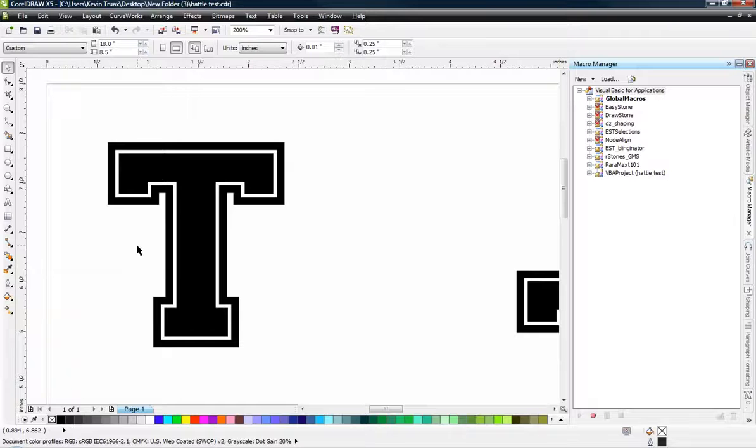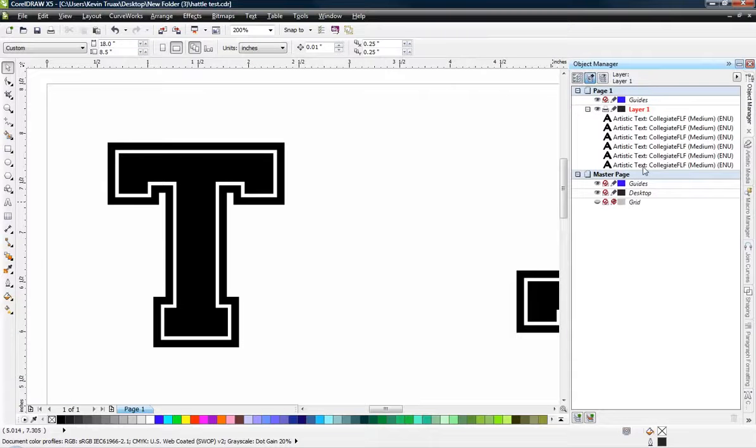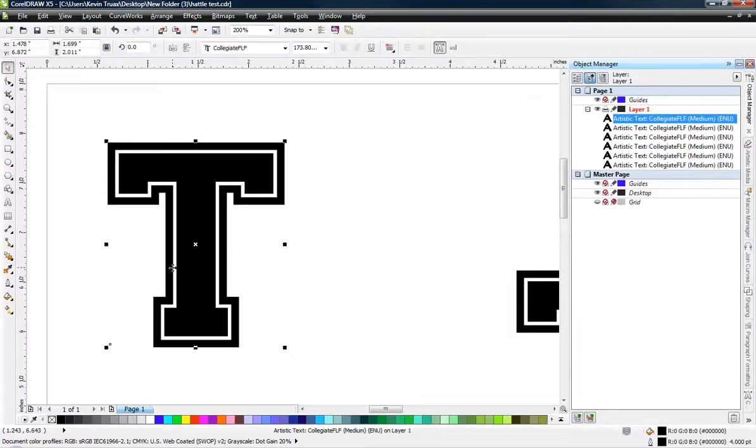Well, the first thing I'm going to do is switch over to my object manager and click on my letter T. And the reason I do that is because I want to see in the object manager if there's anything special going on. And what do I mean by special? Well, if this had a contour, you would see that appear over in the object manager.